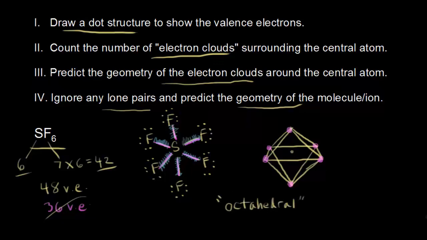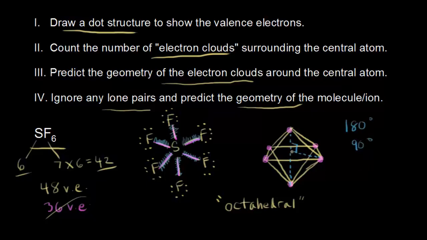In terms of bond angles, let's analyze our drawing a little bit more here. So if I look at this top fluorine and I go straight down like an axis to that other fluorine, we would expect one of the ideal bond angles to be 180 degrees for this octahedron here. And the other ideal bond angles would be 90 degrees. So if I think about the angle that the axis I just drew makes with this one right here, that's 90 degrees as well. And again, anywhere you look, you're also going to get 90 degrees.